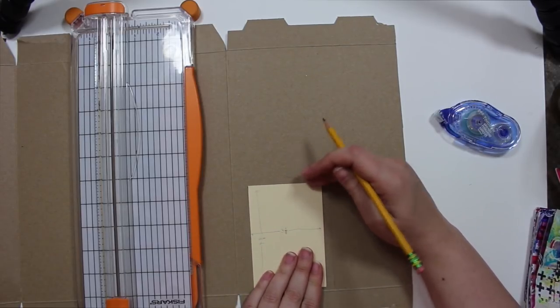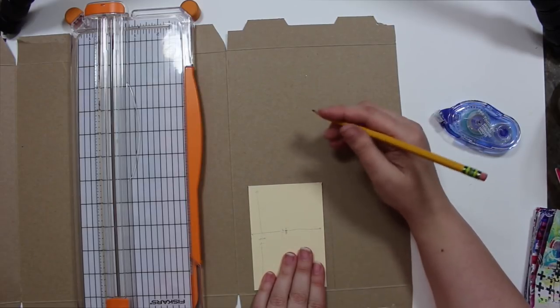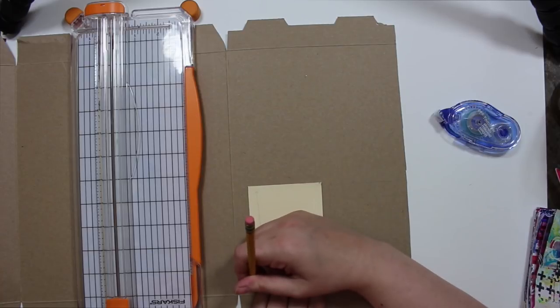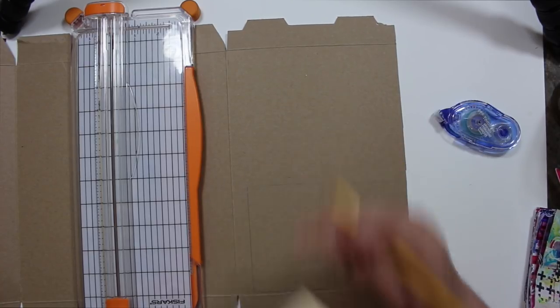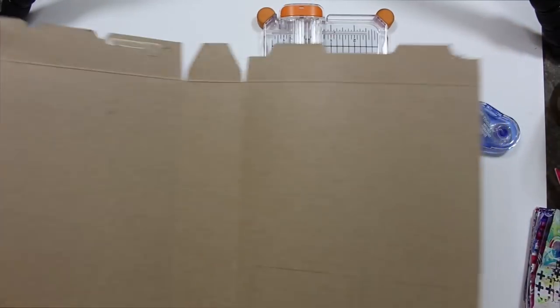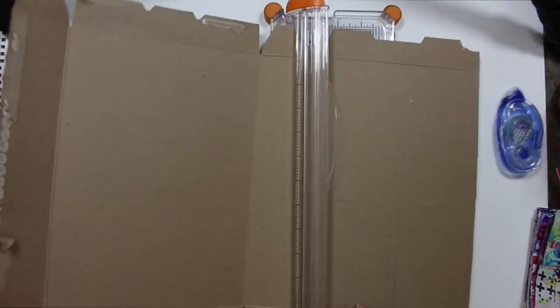And then, like I said, you can use just your scissors to do this if you don't have a paper cutter. I didn't have a paper cutter for years. I didn't know what a paper cutter even was. I just knew that scissors worked great. So that's what I used. But now that I have a paper cutter, it just makes my life so much easier. So I try to take advantage when possible.